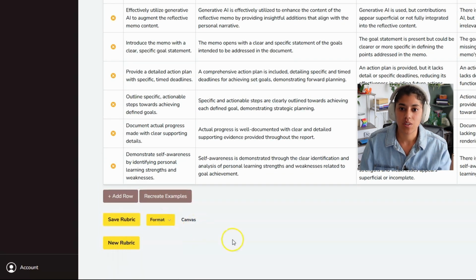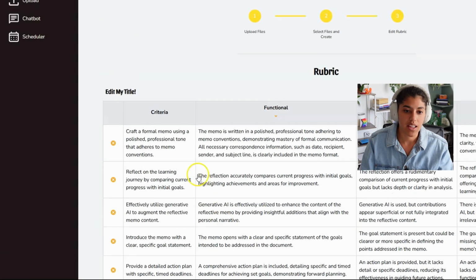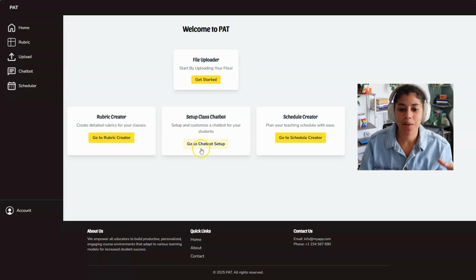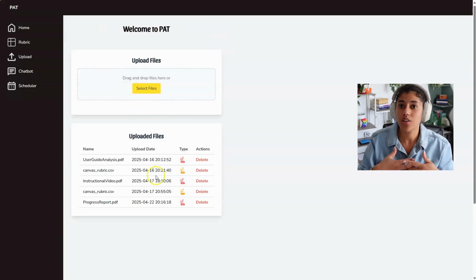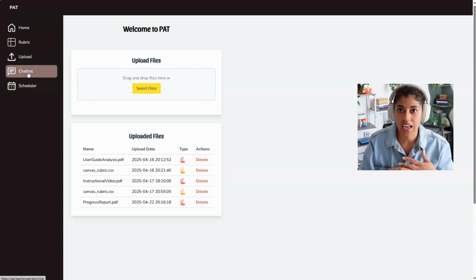The other thing, as we saw, it does not do a really great job with agents and chats. And so that is a tool that we are going to be working on. It's not quite ready to launch yet, but we do have a class chatbot set up that will basically use everything from your file uploader. Then your chatbot will already be able to pull from it, so your students don't have to enter things. The chat will already know that you are pulling from this project, these assignments and the syllabus to really help students out with that.